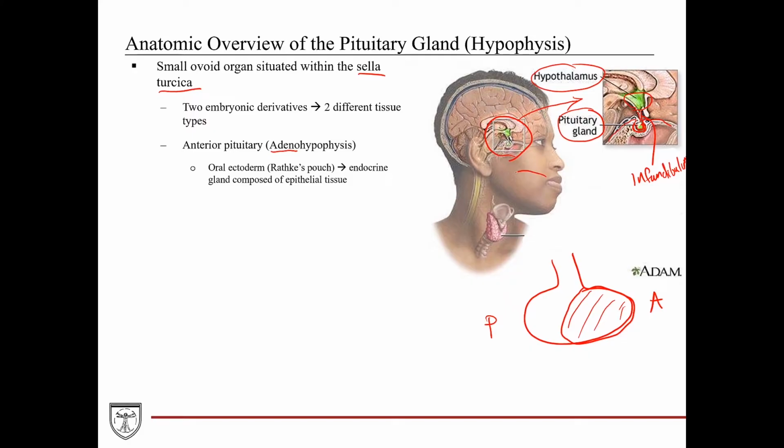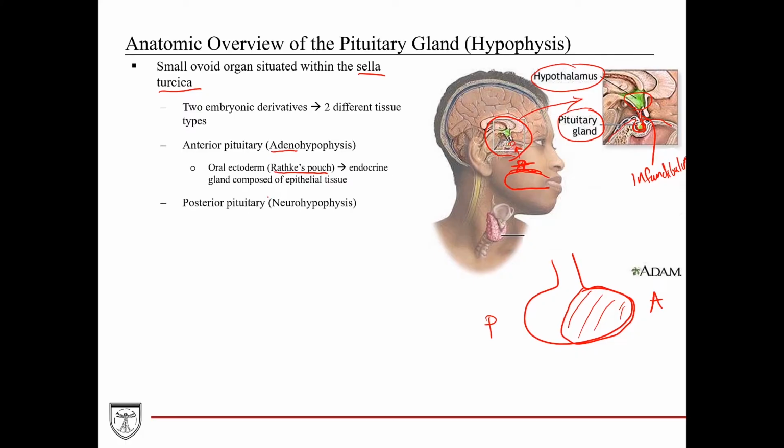ectoderm. So if I were to draw an oral ectoderm in there, or the oral cavity, there would be the lining epithelium here. So imagine some of these lining epithelial cells thickening and growing towards the developing brain and eventually becoming pouch-like, at which point this ingrowth is called the Rathke's pouch. And this ingrowth will eventually go up there and fuse with the neural tissue that's coming from the hypothalamus and lose its connection to the oral ectoderm. So voila, now we have an endocrine organ that is truly derived from an epithelial tissue. That's how the anterior pituitary forms.